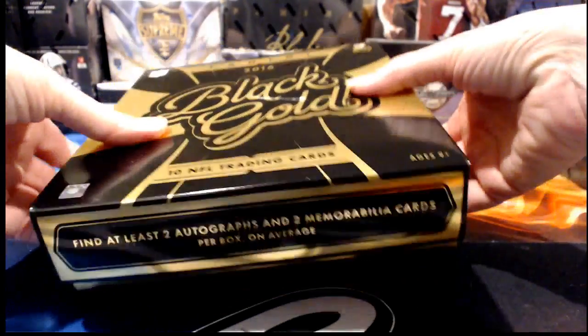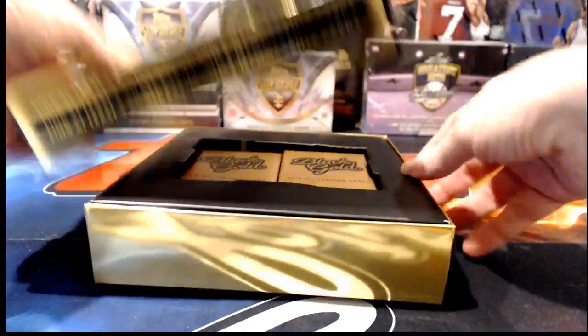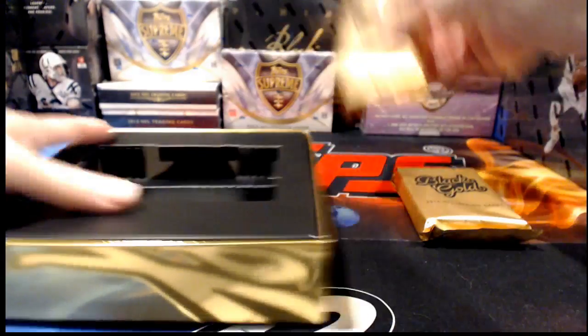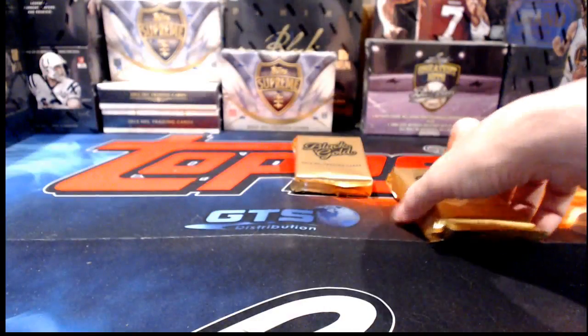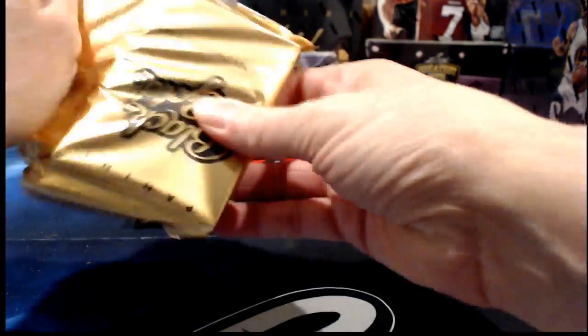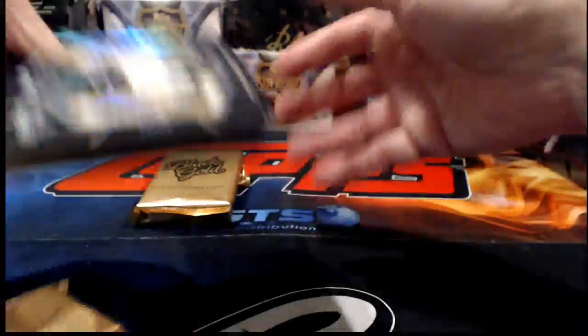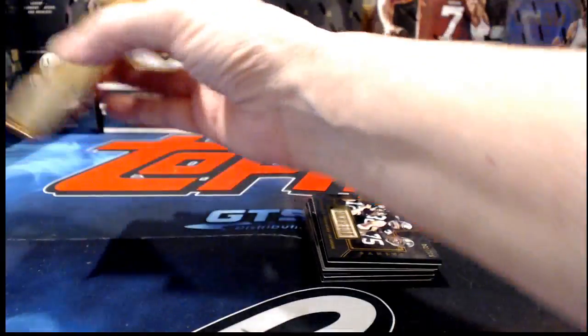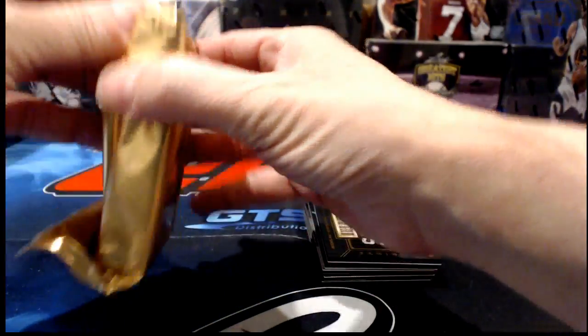Yeah, Brian, that was a nice Lamar Miller. It did have a little bit of chipping and stuff on the back, but again, that edge and corner stuff on these thick cards is almost pretty close to every card comes out with some imperfections. On the thick ones especially, and honestly, they just show up more on the black background.